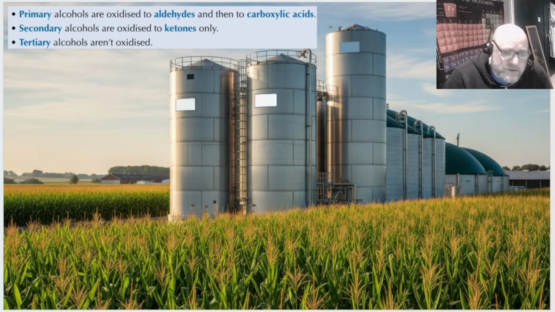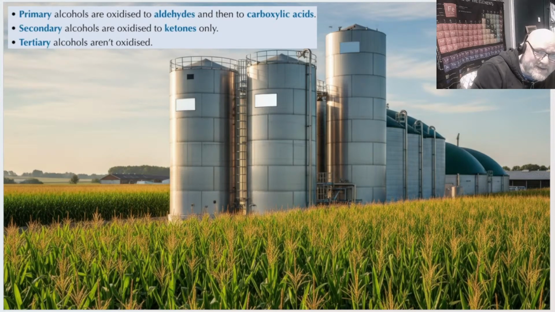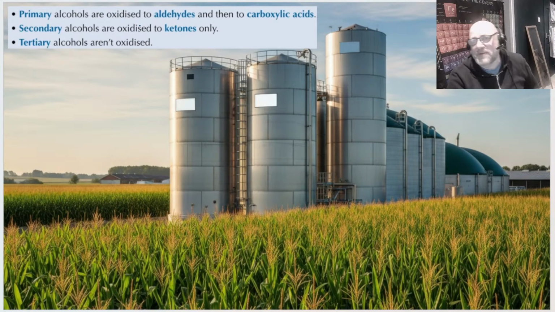I'm just going to do the oxidation of alcohols, and then we'll have a look at the reflux thing. Primary alcohols can be oxidized to aldehydes and then carboxylic acid. Secondary alcohols can go to ketones, and tertiary can't be oxidized at all. So what do you need to know? If you don't know that stuff, put it on revision cards, is what I would say.